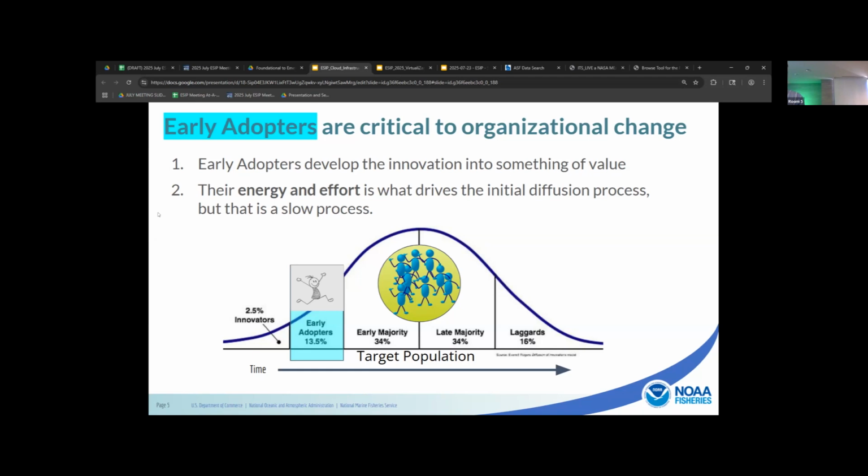These early adopters have that drive to create things for others. They learn things and then they want to make a tutorial to teach other people to do it. Or they take that idea and think, if I can make a package and people install it, they could do it faster. They're just driven for that behavior. They can be fairly obsessive about it. And when you are trying to spread ideas throughout an organization, it's really important that you identify those people, because you're not going to do it alone. It's not going to be two people who can do it. You need those people who get excited about your idea.